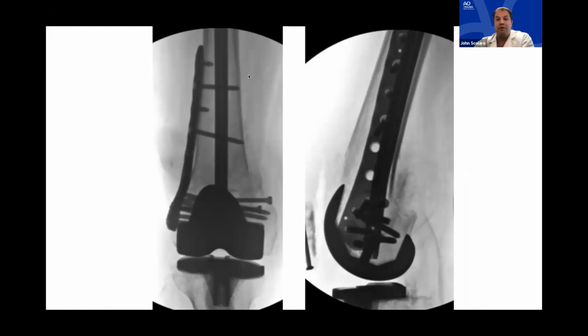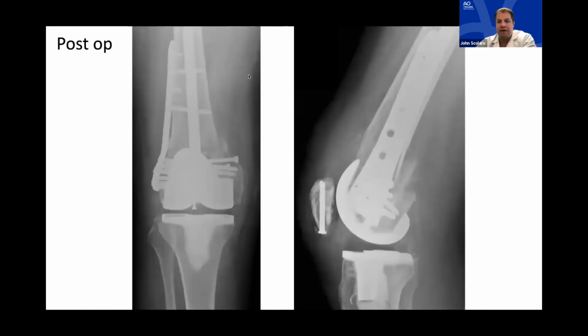I think one of the things that's always telling, and both of you can probably echo this, is when you get the posterior cortex aligned in some of these fractures, then you can see how bad the arthroplasty surgeons notch the femur. Granted, this may be in a little bit of extension, but you can usually see that's the reason that these things happen. So these are my initial post-operative radiographs.